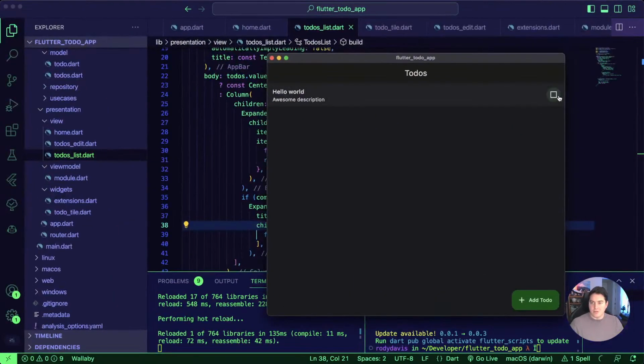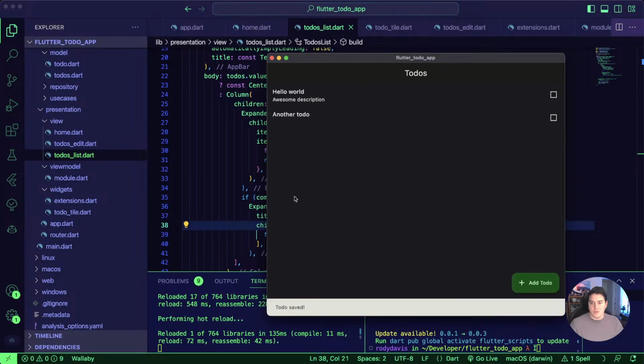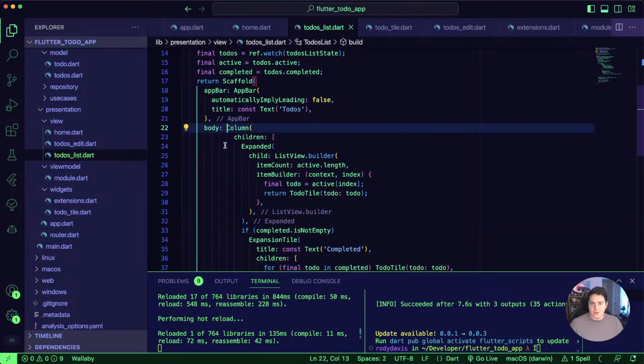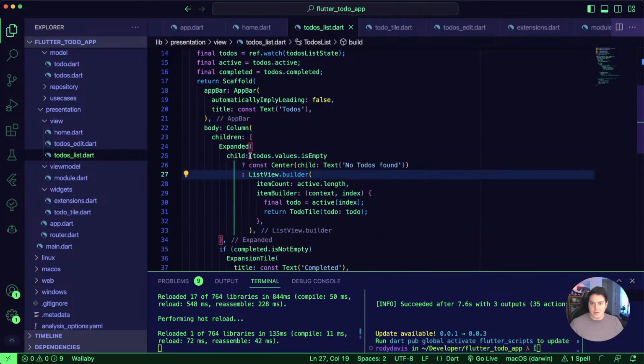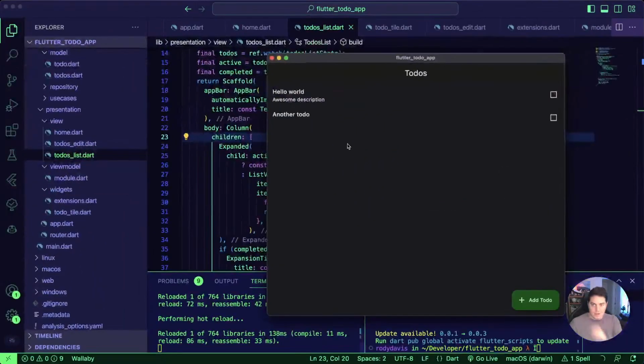Okay, so let's do another to-do. And we need to make sure we move this down over here. So since active could be empty, but we could still have to-dos. And let's see.